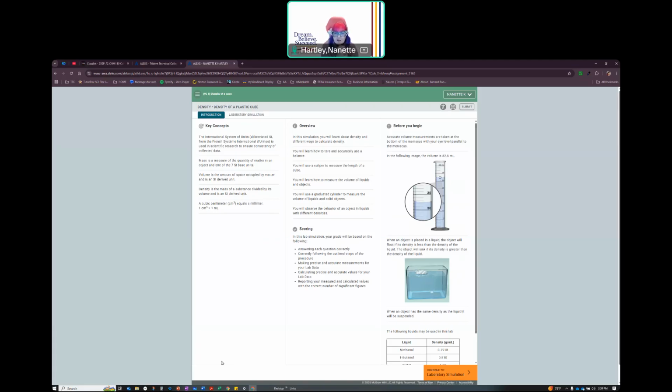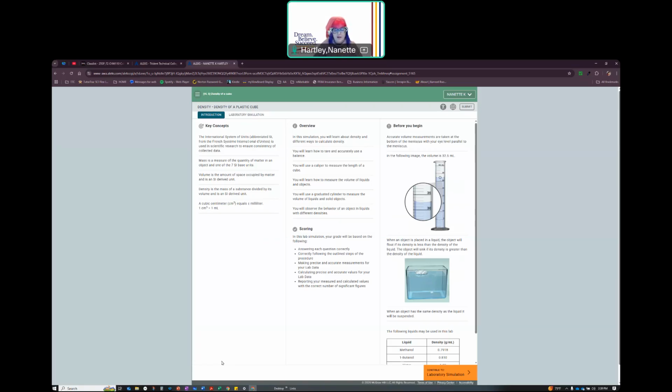Before we begin, we need to talk about accurate volume measurements, and some of you I noticed had some issues with making your measurement of the meniscus. It is a little difficult in the labs that we do here because we've got to make sure that we're measuring that meniscus, the curved portion, not the solid portion at the top that's flat. We also need to make sure that when we're measuring liquids, we've got all of the air out of it, so that there is no air in it.